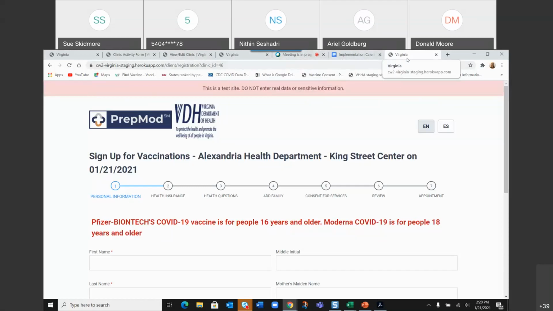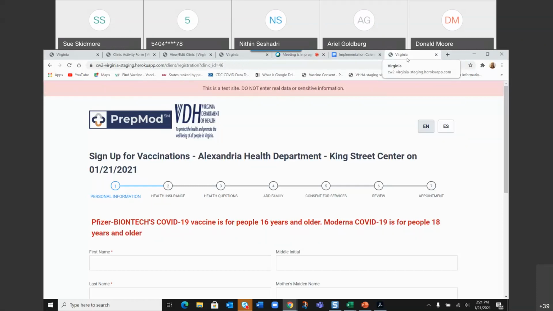A couple of other things that I'll go over. One of the things we heard about was the browser that you're using as you set up clinics. Using Internet Explorer, folks identified that clicking on COVID-19 vaccinations for some reason defaulted to vaccinations and not COVID-19 vaccinations.